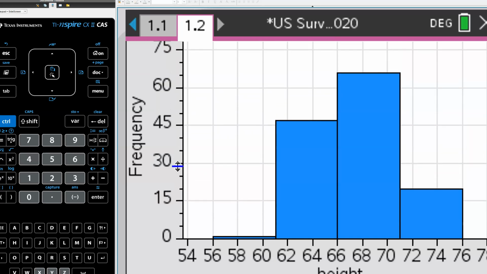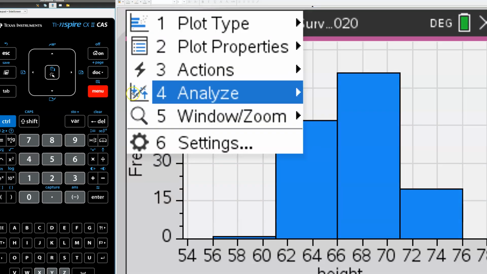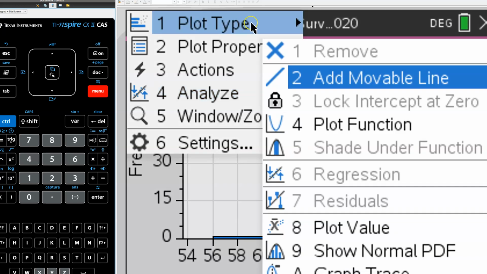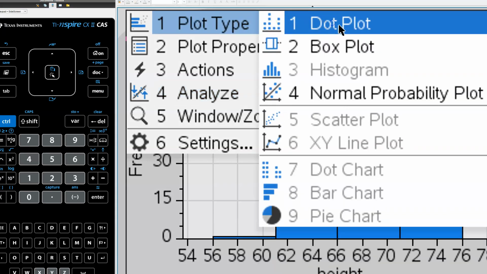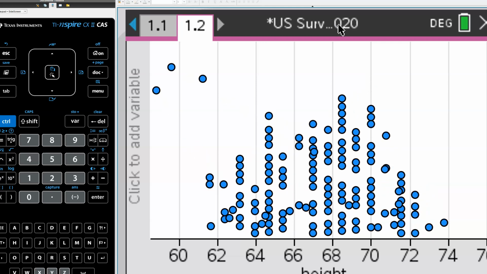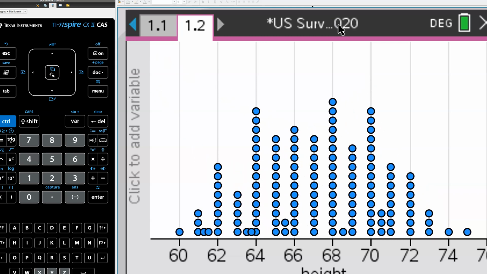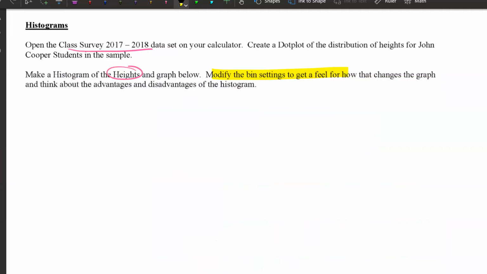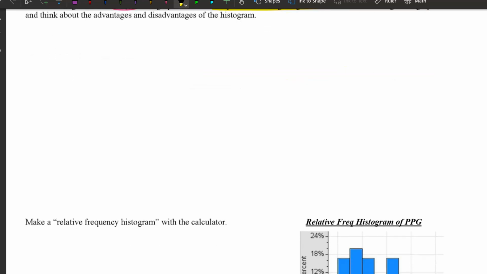Okay. I much prefer dot plots over histograms, but because there's only one, you don't have the different bin settings, and it gives you a nice high resolution view of the graph. Okay, but you are required on the AP test to know how to set it to different bin settings and change those and give different graphs. Okay.